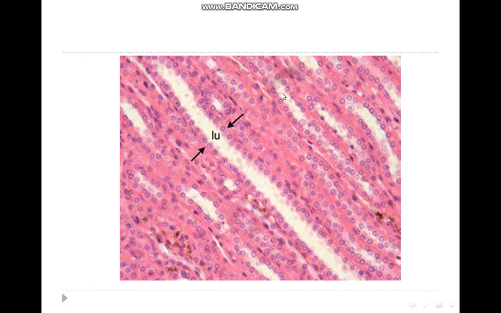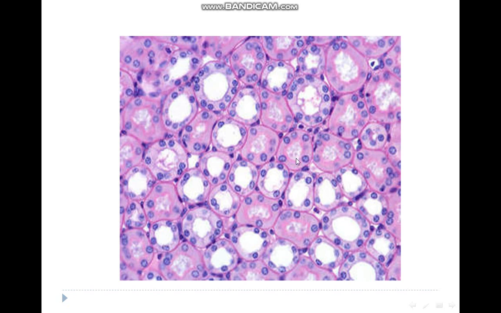We can see thick segments, and within them we have a collecting duct. In the lower part of the medulla, in addition to thick segments lined by cuboidal epithelium, we can see thin segments. These thin segments are prominent in the juxtamedullary nephron, which is important for increasing the interstitium osmolarity. In between, we have capillaries, the vasa recta capillaries, which are found adjacent to the thin segment of the loop of Henle. So in the lower medulla, we have thick segments, thin segments, and capillaries that are part of the vasa recta. This is a section in a collecting tubule, not a thin segment. This large diameter, wide lumen lined by cuboidal epithelium is a collecting tubule.